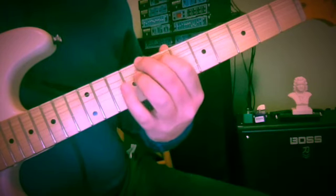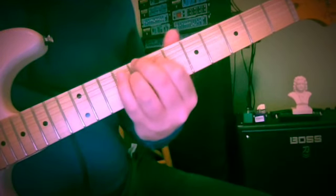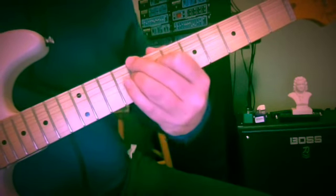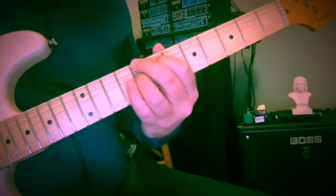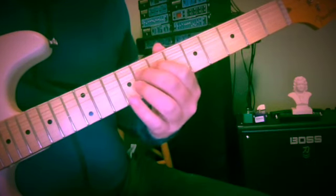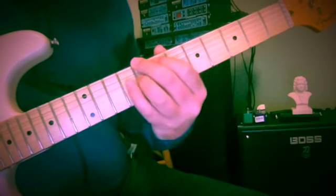Now we're going to have C7 in this little configuration. If you know your B7 chord down here, the bottom three notes are the root, third, and flat seven — and we have those here as well. So up at C, this is 8, 7, and 8 with the neighbor tone below. You could think of this as the root, the third, and the seventh with the sixth below. I just think of it as the scale neighbor below. We don't need to get overly concerned about the non-chord tones — they're passing; they could equally be above, to whatever degree you want.